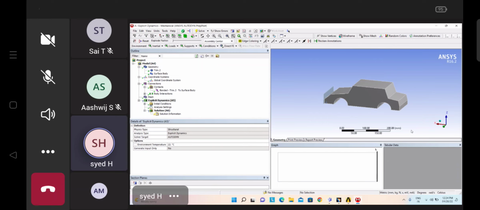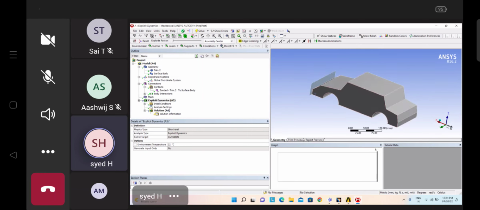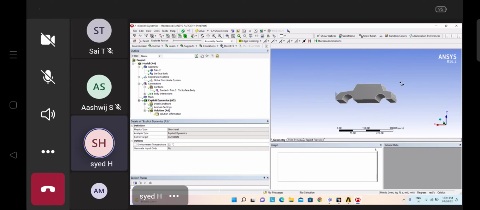The deformation should be there in the x-axis and y-axis, but not in the z-axis direction. So we have to specify a displacement: two directions free, and one direction specified as 0, that is fixed.